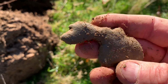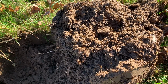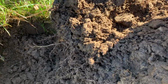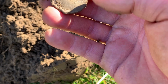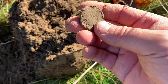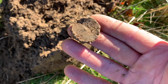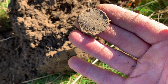Let's move on. Next one was a resounding 55 all the way round and not deep. Probably only a couple of inches under the surface. And that's what I've just found. I haven't picked it up yet, so we'll pick it up together. It feels like lead. Immediately, it looks like lead as well. I wonder if that's a little lead token, you know. Interesting. Right, let's give it a quick squirt. Back in a sec.